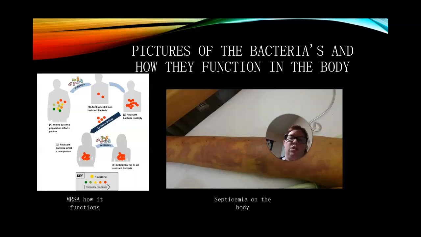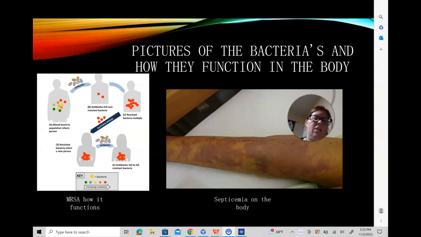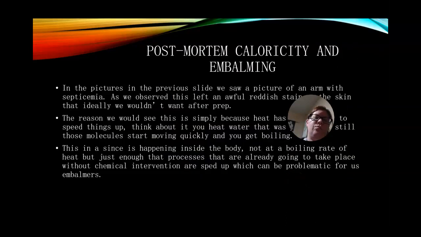These are pictures I put here for how MRSA works in the body, as well as what septicemia does to the skin. You're looking at a lot of lividity, and when we get these types of bodies, not only are we going to want to suit up really well, as you would with any case, but you also want to make sure to get that lividity out of the body. With embalming, what you saw earlier, you're going to want to get rid of that reddish stain.